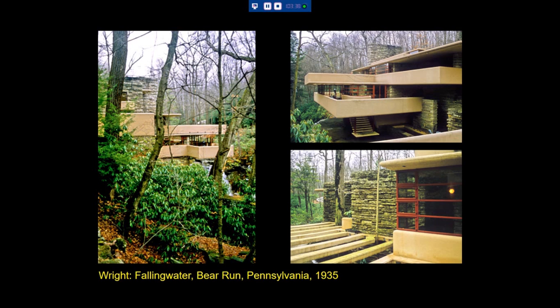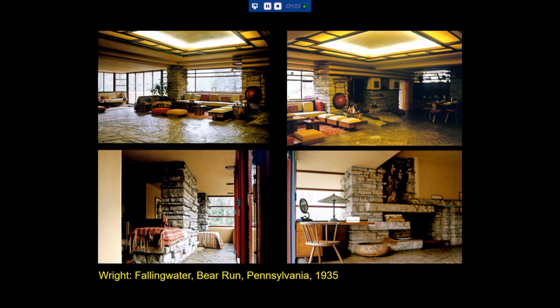what a fabulous building. You can see in the left-hand picture how it seems to have come out of this rock here. Yes, it's got modern windows, if you like, machine-made windows, white concrete. Just look at that beam here that kicks around to allow a tree to come up through it. The stairs that hangs down over the waterfall that has been washed away more than once. Falling water, falling house. Here are the pictures of the main living room in there.